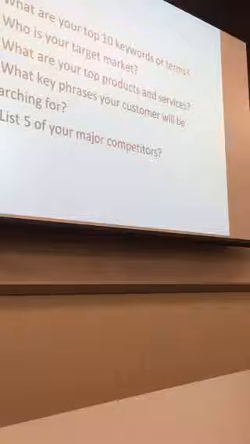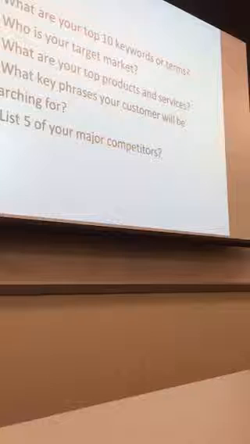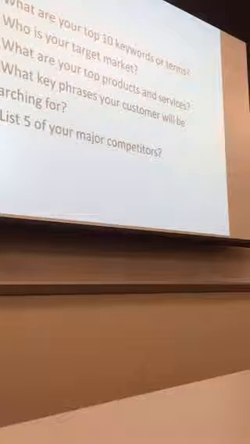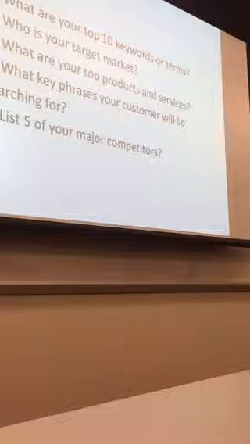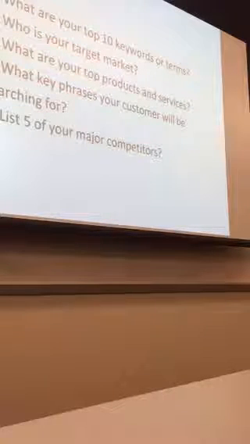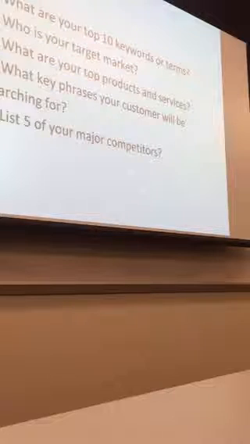Last but not least, write down your top five competitors. Everyone has a competitor — if you do a search and they're on the front page, those are your competitors. Because later you have to analyze them: why do they rank on the front page? How many links do they have? What keywords are they using? What content are they writing? Do they have videos, social media, infographics? You need to study them. You don't have to outrank them immediately, but you want to be on the same level — if they're on the front page, you want to be there too.